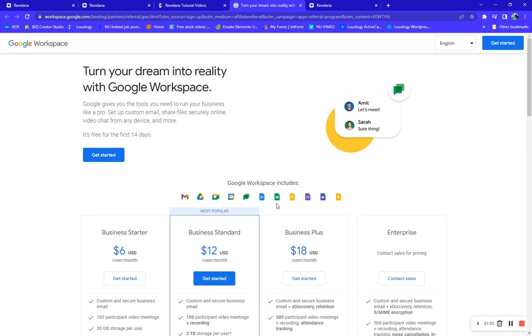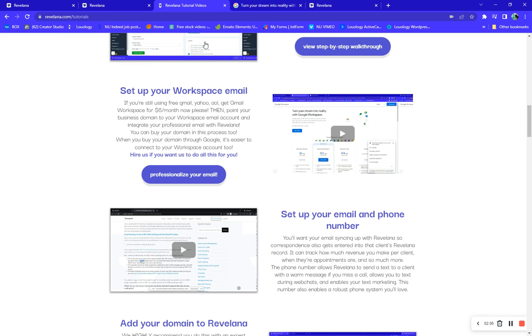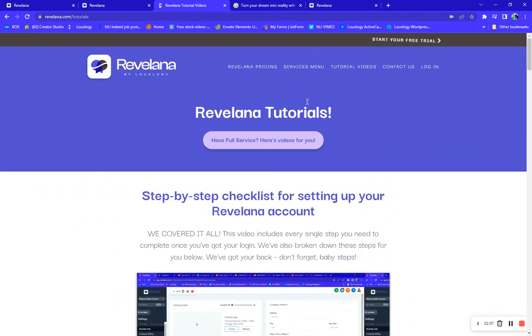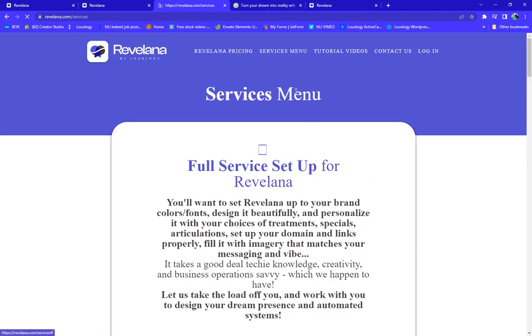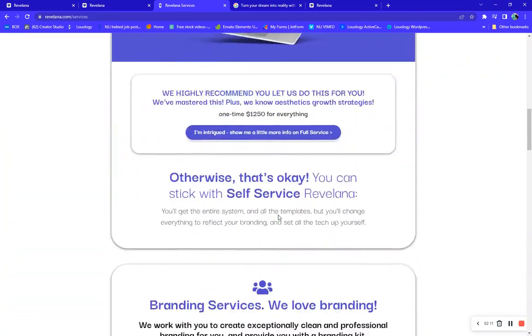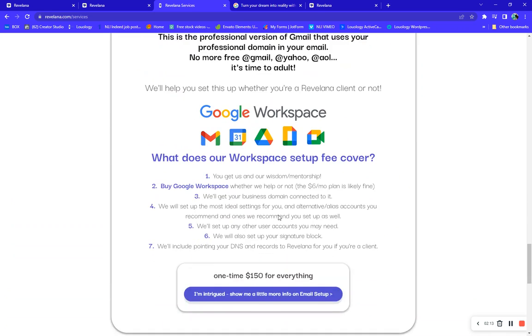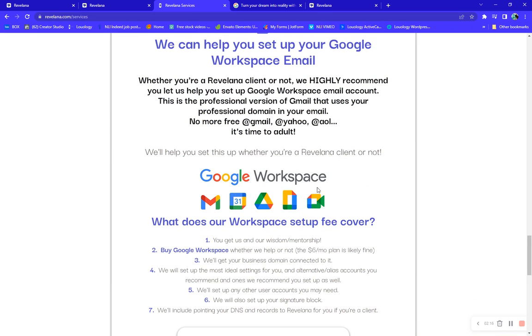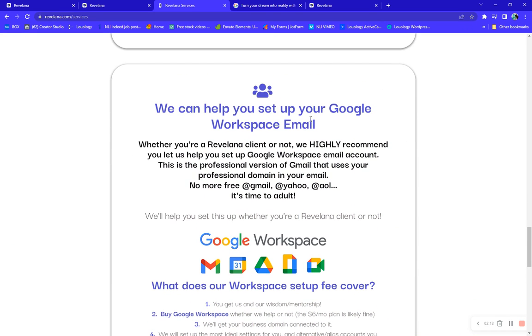Once you have that set up, in the process it asks you if you already have a domain, or if you want to buy a domain, you can do that while you're in here. And if you want help with that, one thing you can do is go to Revelana, go to our services menu, and scroll down until you see that Workspace logo. Notice that for a tiny little fee, we'll set everything up for you.